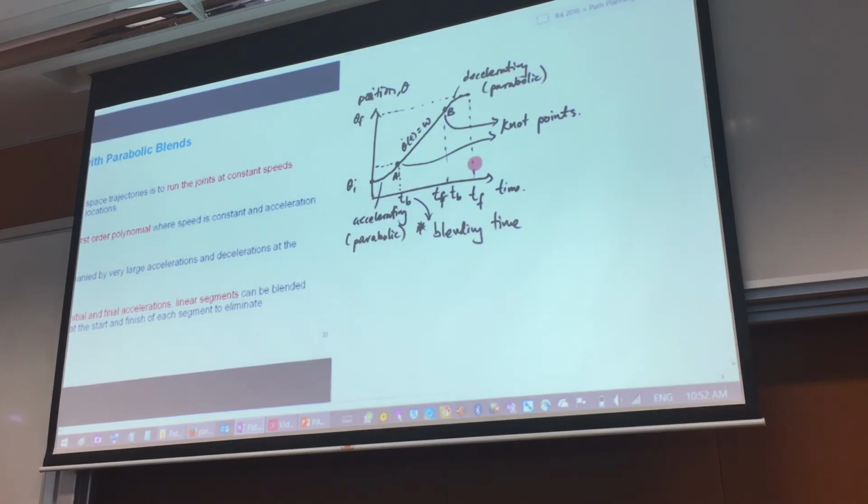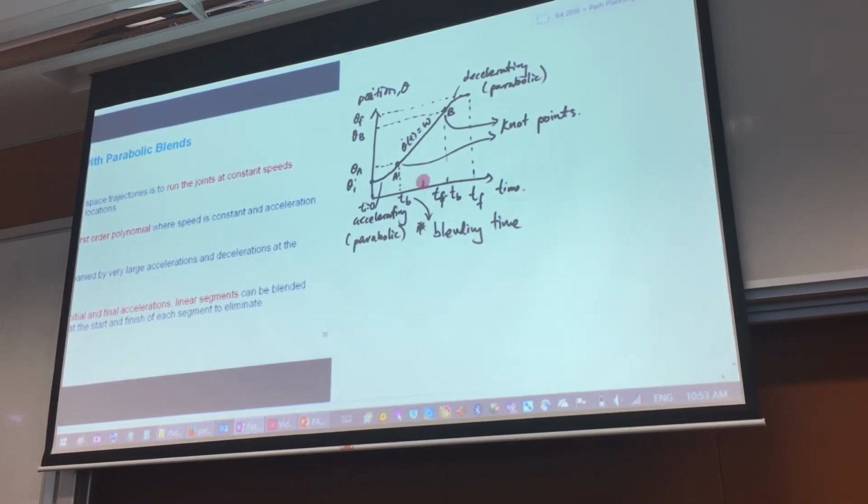And normally we try to design it such that it can accelerate with the best acceleration that your motor could provide. Right? And later on I'll show you what I mean by best acceleration. So there are a few more things. This time Ti over here is equal to 0, where it starts. This one over here, I call it theta B. This one over there, theta A.